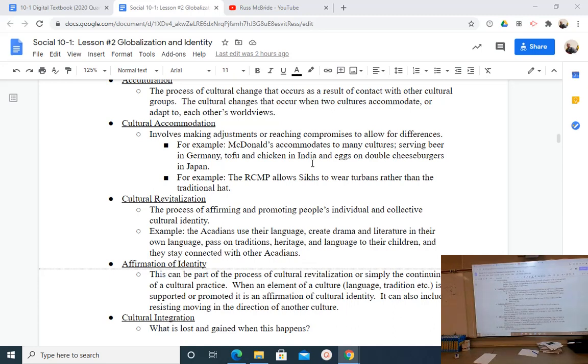In Canada, we've also seen cultural accommodation. The textbook does a great example talking about it through the RCMP, as they allow Sikhs to wear turbans instead of the traditional Stetson cowboy hat. Can you think of any other accommodations that happen in Canada? Because of globalization, not all Canadians might have the same values, traditions, culture, and the Canadian government is like, you know what, we can accommodate that. We can make room for that. To accommodate is to make room for it. Yep. In schools with dress codes, people can still wear hijabs. Absolutely. There you go. So in certain schools with dress codes, like WCHS, there can be exceptions to headwear if the headwear or the clothing is cultural.